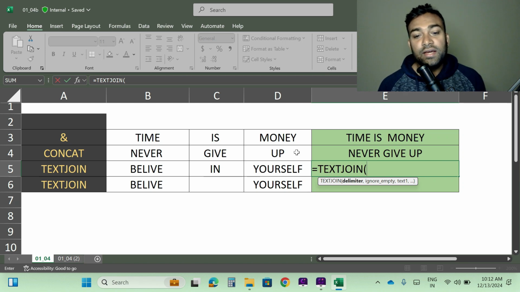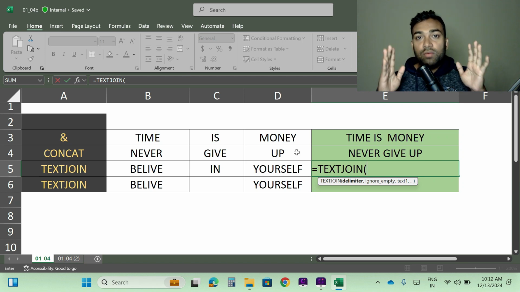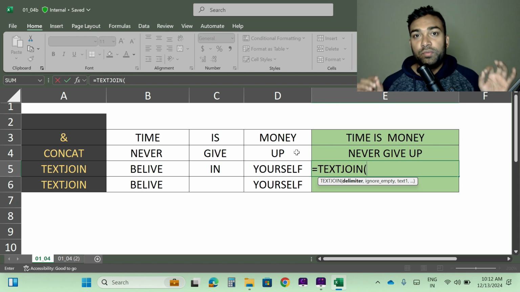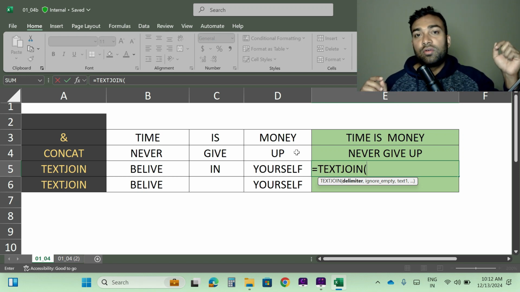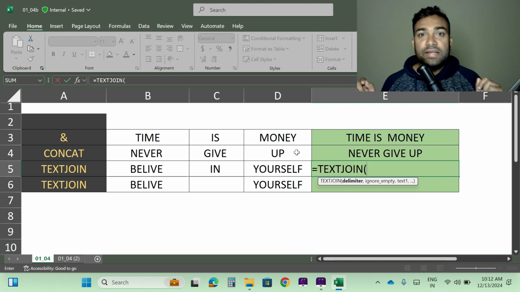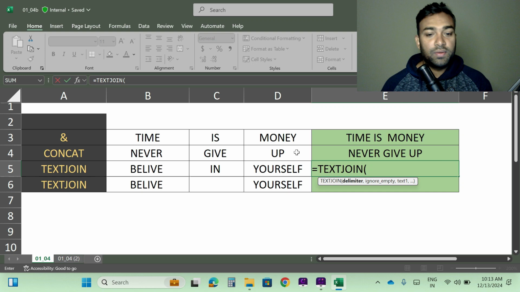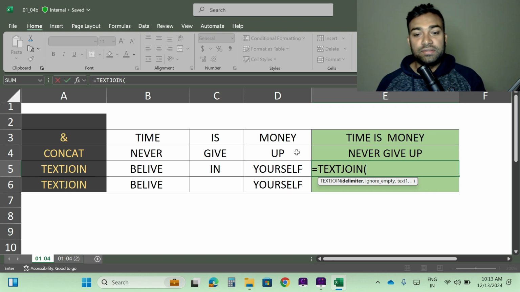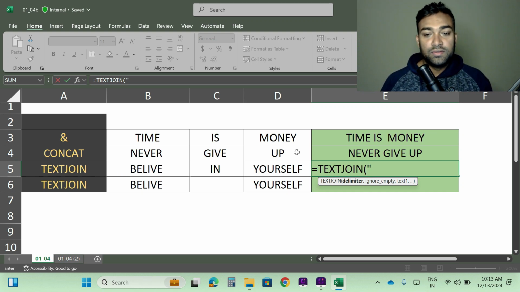and now here it is saying delimiter. Delimiter means how I want to separate it. What would that be, like a single comma, double quotation, or any space or any dash, how we want. So for our case we want only the space, right? So what I will do is quotation, space, then quotation, comma.